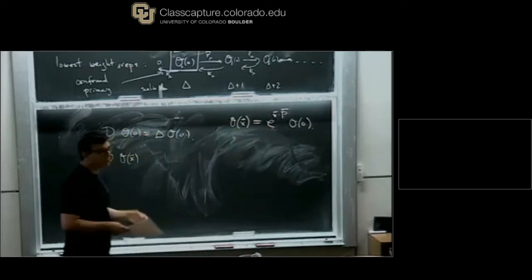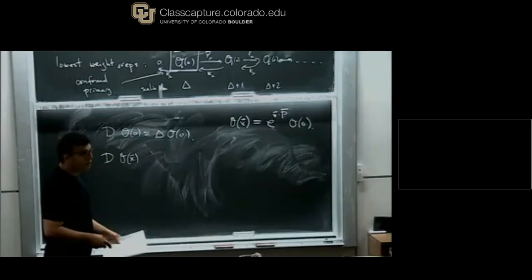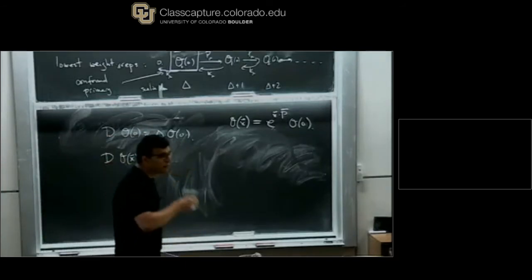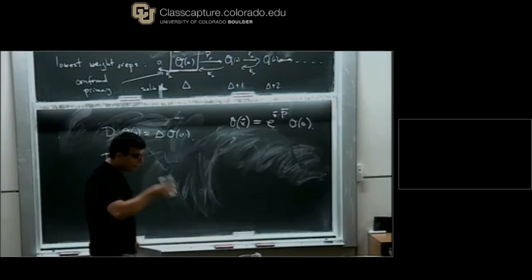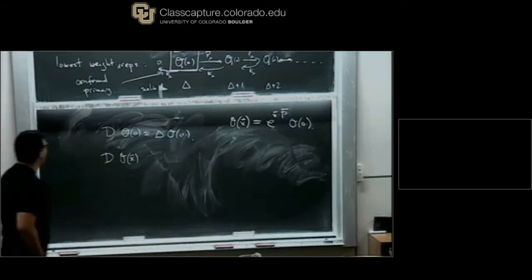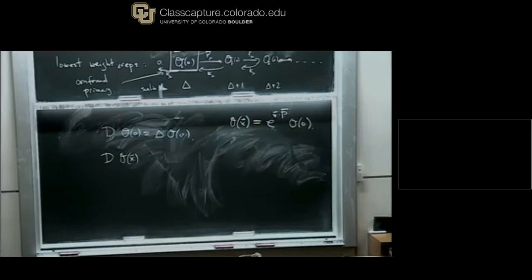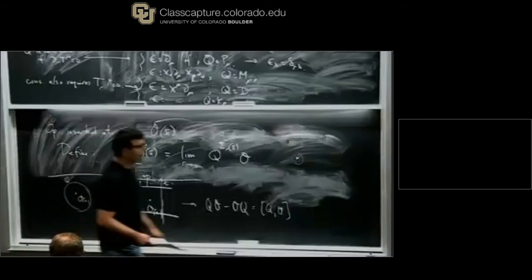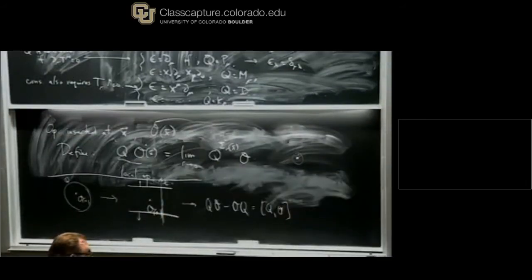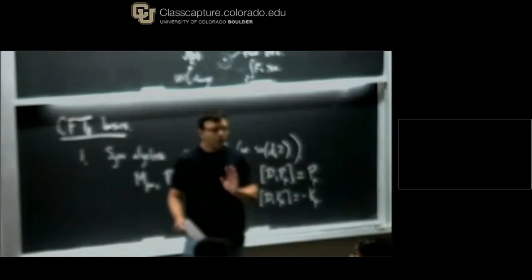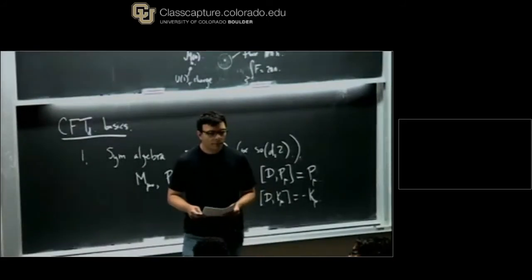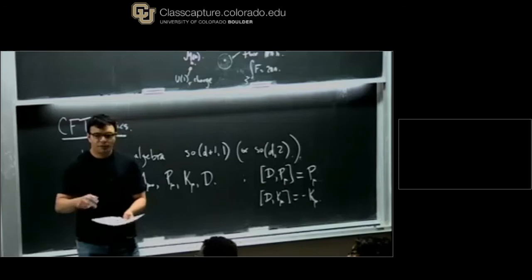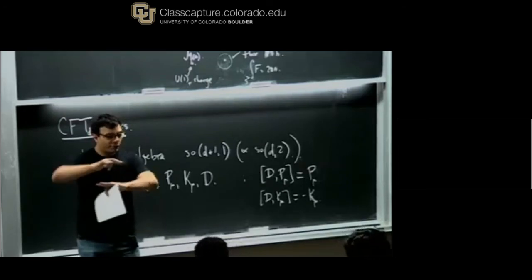Yeah? Are you using the representation of p where it's just the derivative? Yeah. Same reason that it's not a commutator, d O equals delta of O, it's just d times O. Right. But with this, in a certain quantization of the theory, you can interpret this as a commutator. Once you quantize the theory, yes. Because these operators are topological, so I can turn a sphere into two planes.